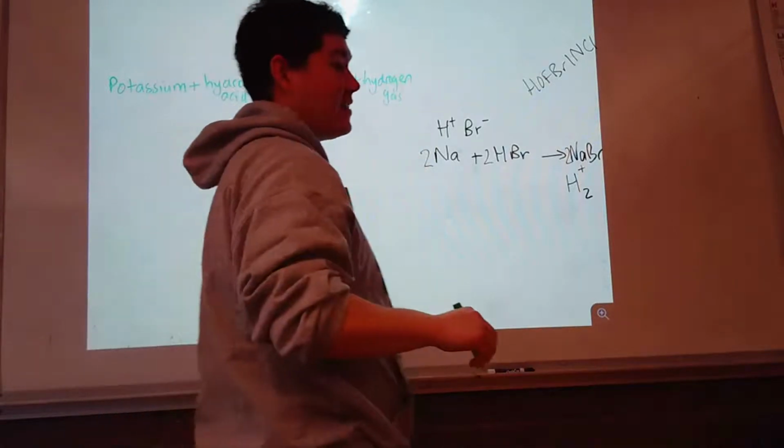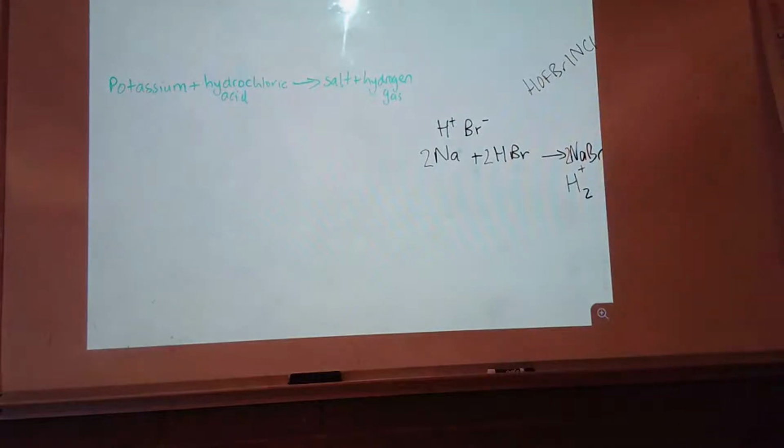And so I want you to write that down in a balanced chemical equation. So the reaction between potassium metal and hydrochloric acid. And you might hear it called hydrochloric acid or hydrogen chloride. It's the same thing. But usually people say hydrogen chloride for the gas and hydrochloric acid for the solution, but they're the same chemical.